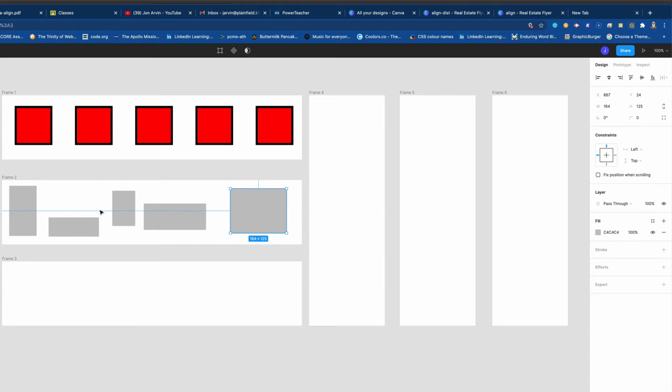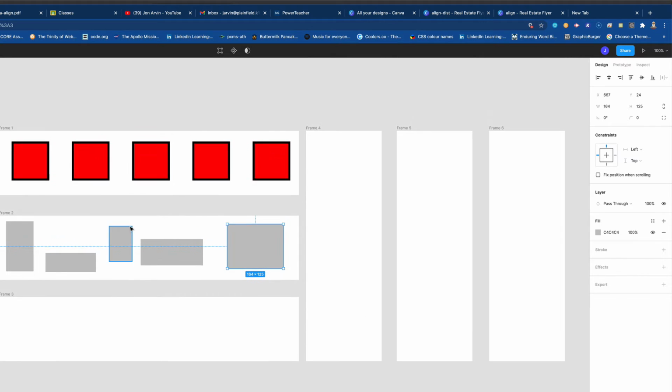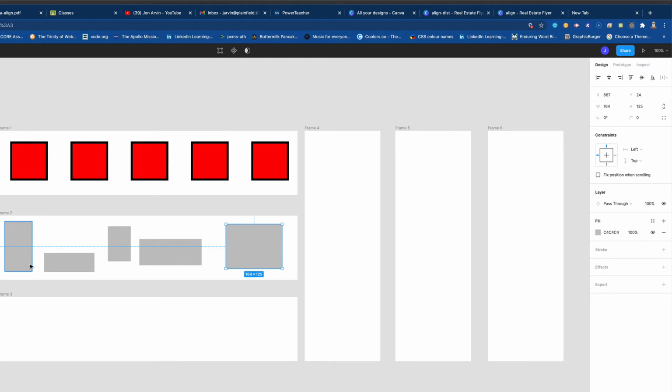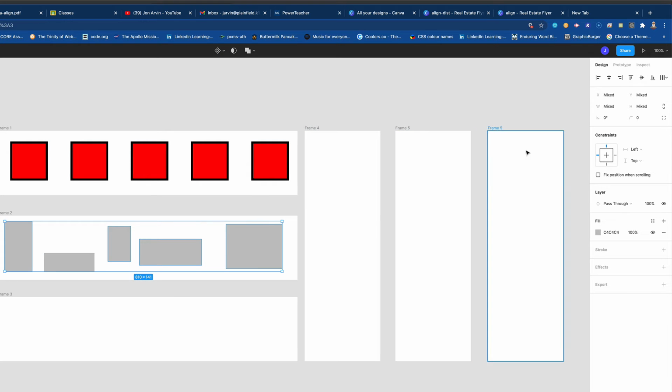So what we're going to do on this one is that they are not perfect squares, right? They're all kind of different sizes, and that's what I want. 5 boxes that are just random, just kind of different sizes. Take the arrow tool. By the way, the keyboard shortcut for the arrow tool is V as in victory. I'm going to select all of those, and up here on the alignment, what we're going to do this time is align their top edges.